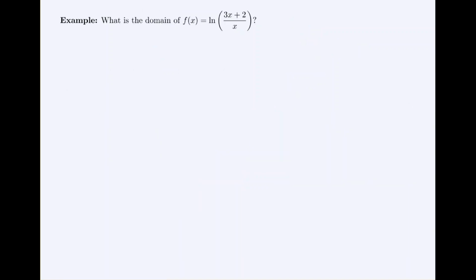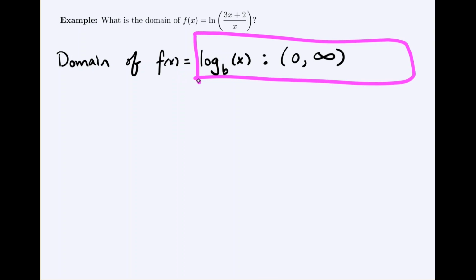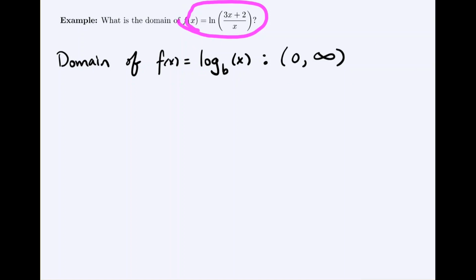Now before we get to our last question, let's remind ourselves the domain of f of x, which is equal to log of any base of x, is only the positive numbers. And we saw it on our graphs. They were only graphed from x is greater than 0 out to infinity. So in general, we know that the domain of a logarithm is 0 to infinity, but how could we deal with logarithms like this? This is tying together the knowledge that we learned during our domain portion of the class, composition of functions, and logarithms. So we're kind of knitting all that together now.